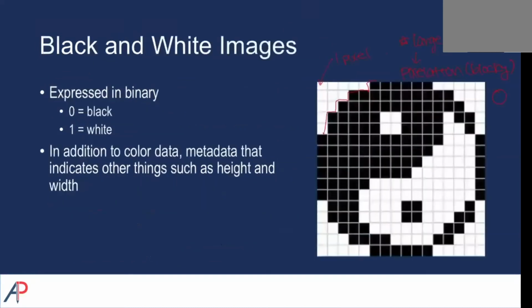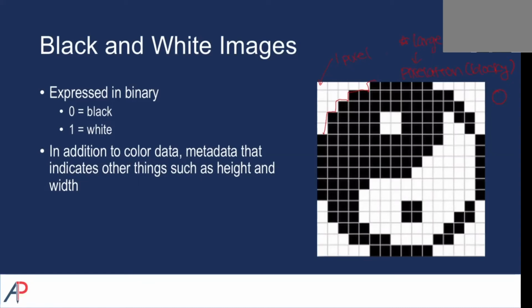Let's talk more about this image. We are going to focus on black and white images only for now, because we have only learned about binary numbers. After that, we will talk about how color can be represented. For now, with black and white images, we're going to take baby steps to a better point. We only have two colors, black and white, so binary numbers will work very well for this, because in binary you only have two digits you can use, 0 and 1. So 0 is black and 1 is white.